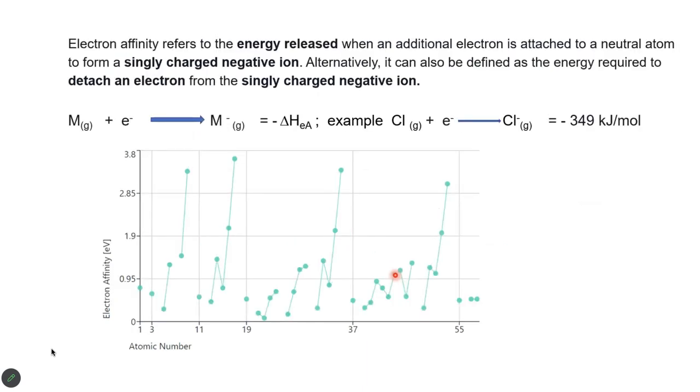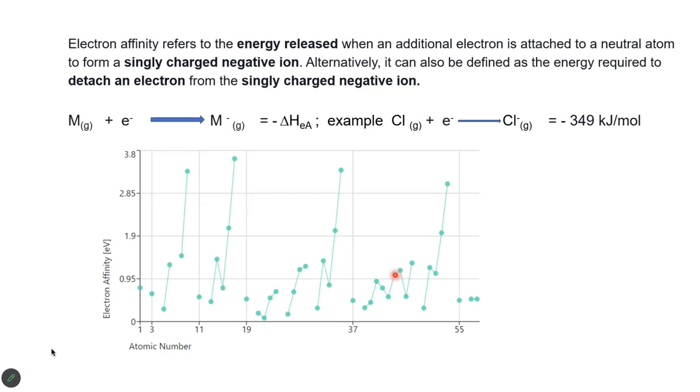Now we are talking about electron affinity. Many people confuse electron affinity and electronegativity. I say electronegativity is the power of attraction of a bonding pair of electrons towards an atom's nucleus. But electron affinity is just the opposite of ionization energy. What do we call ionization energy? If we knock out an electron from a gaseous atom and it becomes a positively charged ion, the energy required for this is called the first ionization energy.